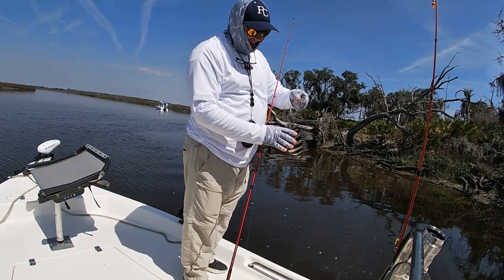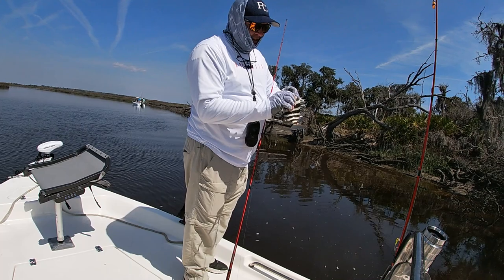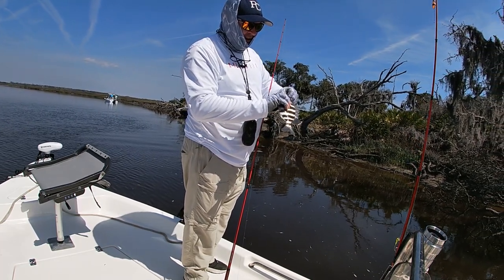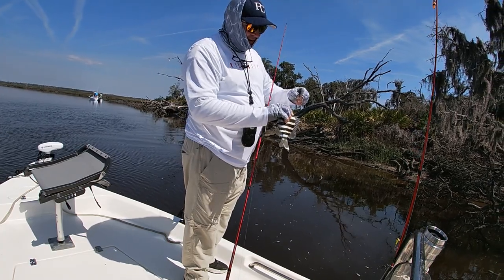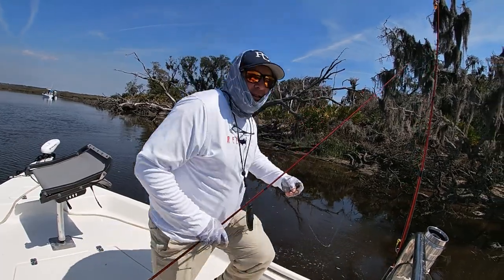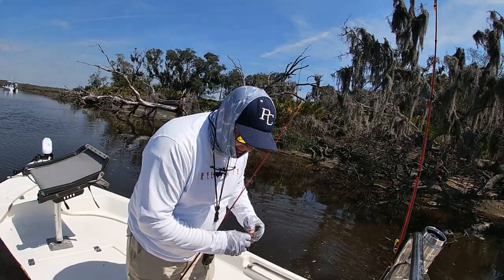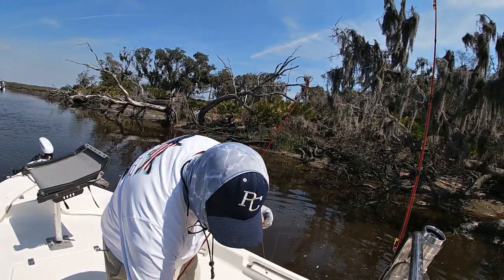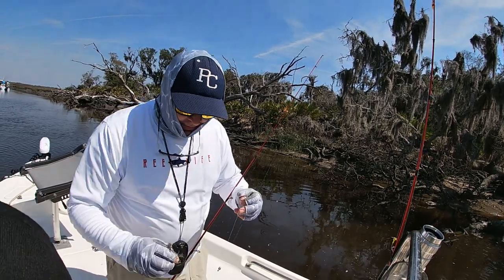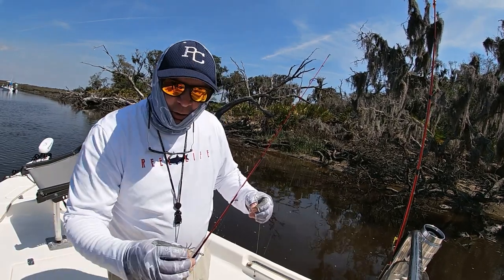Got it. My GoPro. It only listens to me now. It's tuned in to Paul's voice. Because while I was catching this fish, I kept begging the GoPro. GoPro, please. Please. Please come on. Please turn on. Get one in. And it would not. Would not and did not. Look. Nothing. GoPro, stop recording.